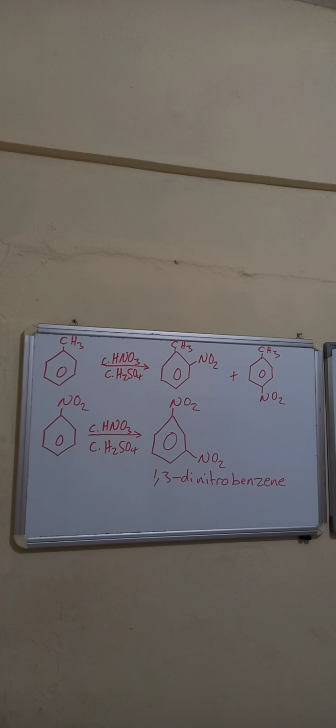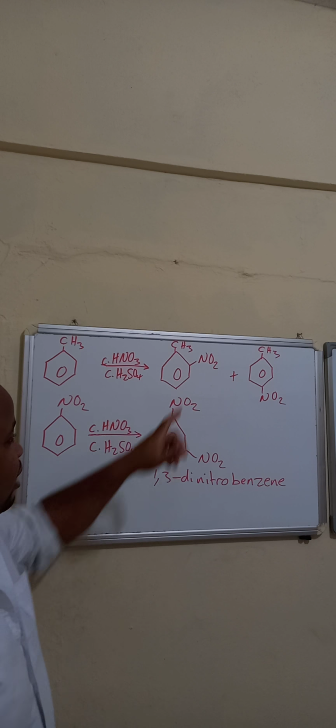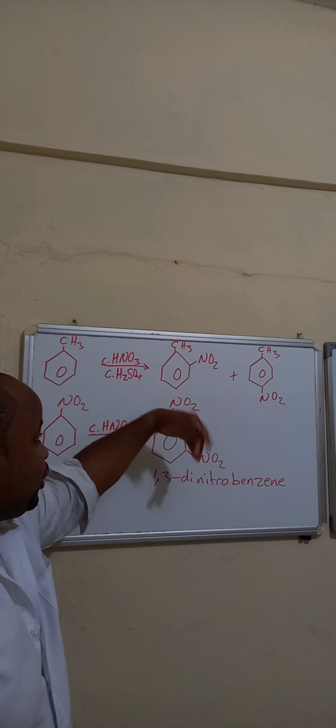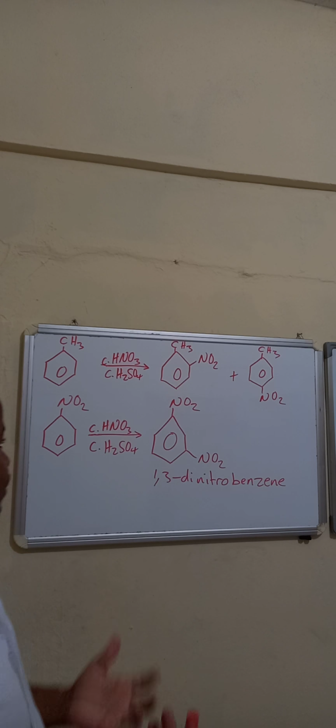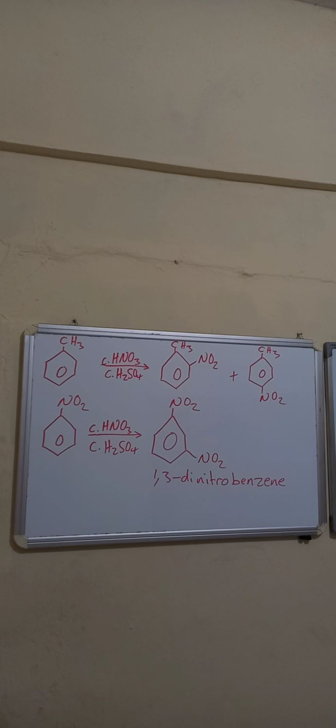Alright, so the last reaction is still nitration of benzene, but we are comparing methylbenzene with nitrobenzene. Now if you remember, I said in the previous video, any alkyl group is an activating group, it makes the ring more reactive. So any group you're adding will go to the ortho and para positions. So you will predominantly get a mixture of ortho nitromethylbenzene and para nitromethylbenzene. Remember, ortho is position 2, para is position number 4.